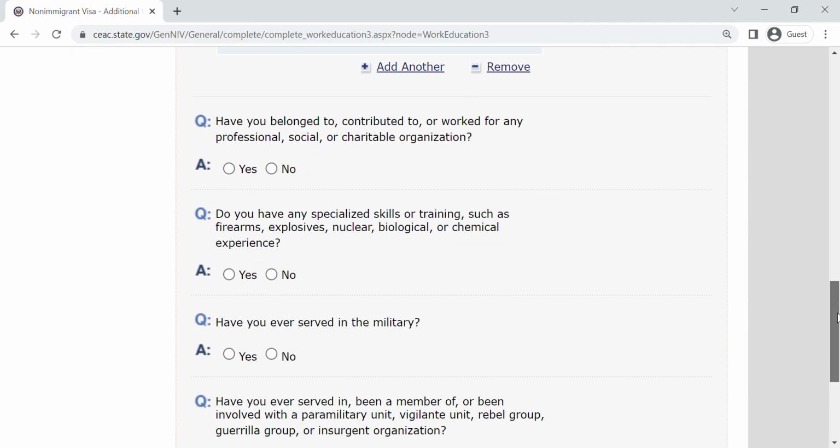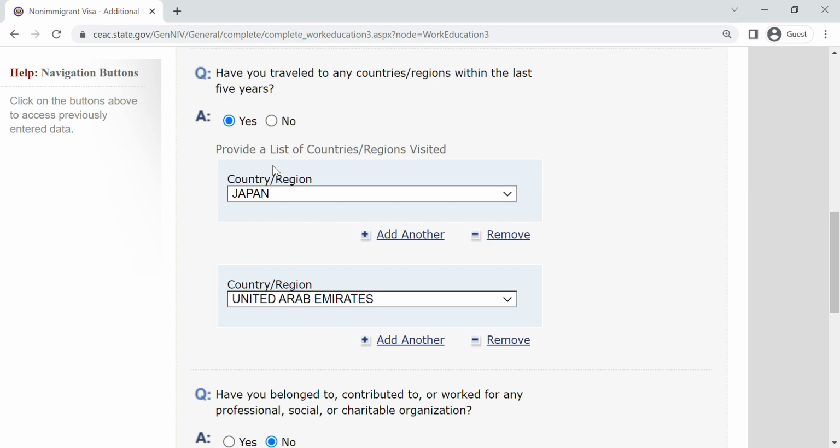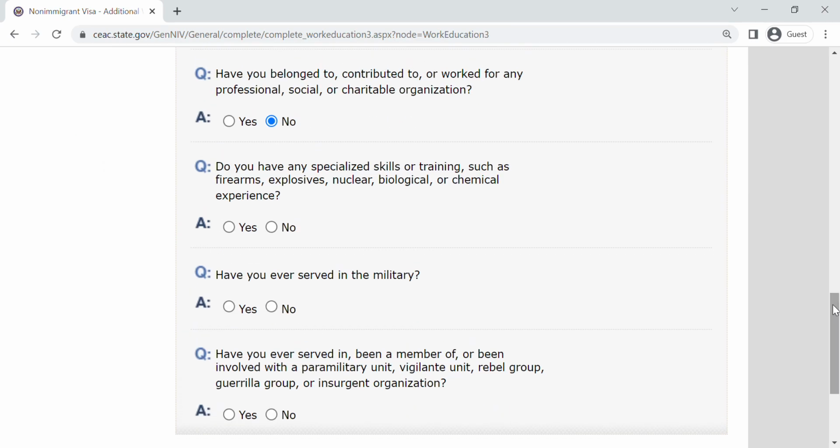And have you belonged to, contributed to, or worked for any professional, social, or charitable organization? If you do, then please answer yes. Do you have any specialized skill or training, such as firearm, explosive, nuclear, biological, or chemical experience?